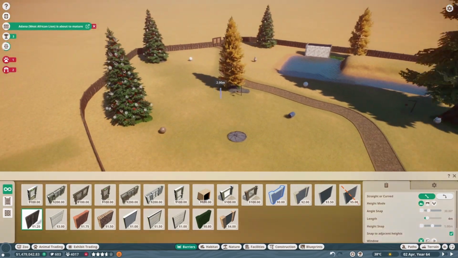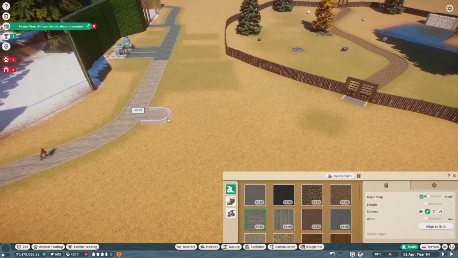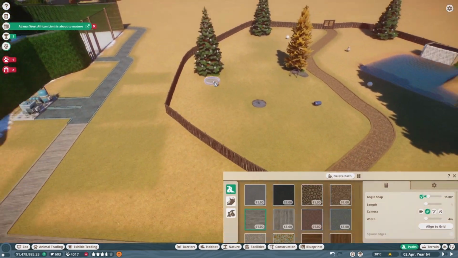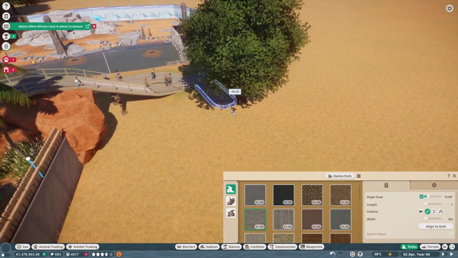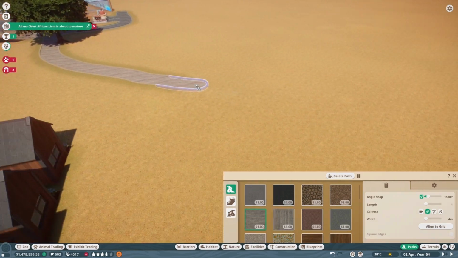And then I think that they do have Dall sheep as well, which also require snow. So we may put those in next, because I've actually never seen the Dall sheep in my game before, as well as the reindeer. Like, I've never had reindeer in my game. I've never had the Dall sheep.